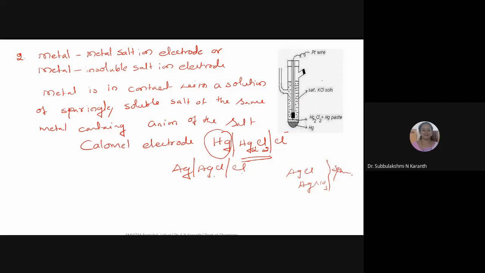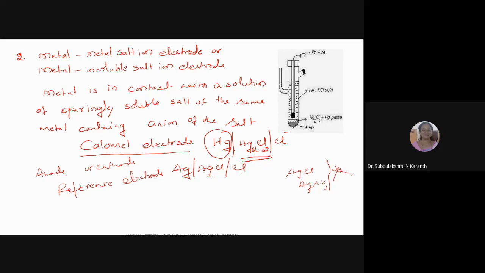Okay, and to make an external electrical contact, a platinum wire is immersed, and this electrode we call a calomel electrode. This electrode may act as anode or cathode, so that's why this electrode is also called a reference electrode. Okay, this is an example of a reference electrode. Even the metal ion electrode is also called a reference electrode. It can be used as a standard reference while measuring the electrode potential of other electrodes.